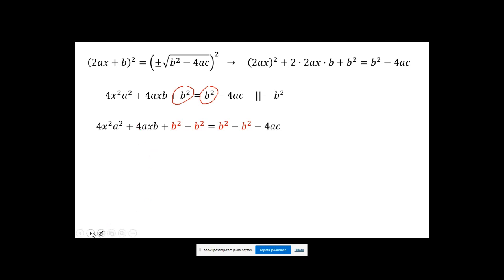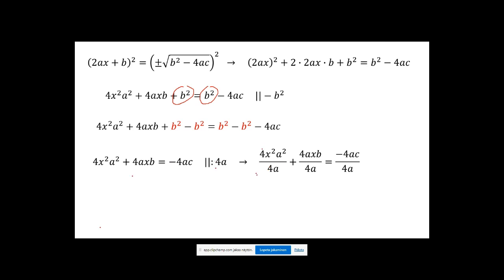And here we have a cornerstone ahead, because if we divide the whole equation by this 4 times a, we can get this equation much cleaner. And so here we can drop one extra a and this 4, and here 4 times a, as well as here 4 times a.